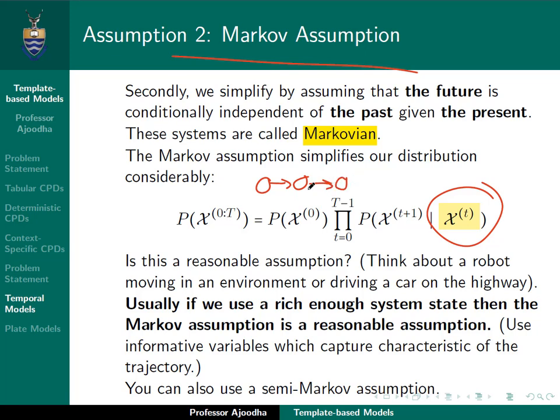The next one depends on the previous one before that. The next one depends on the previous one before that, and so on and so on. We don't have this weird, crazy dependency structure anymore, but rather a very clean chain-like dependency structure between the time slices. All right, so that's the Markov assumption. So the question really is, is this a reasonable assumption?